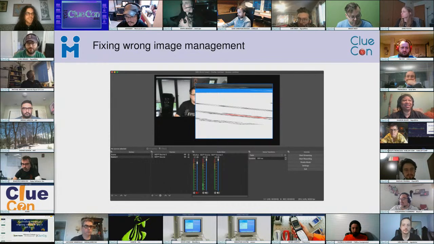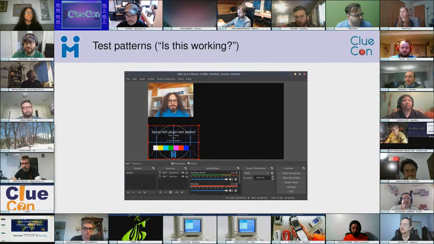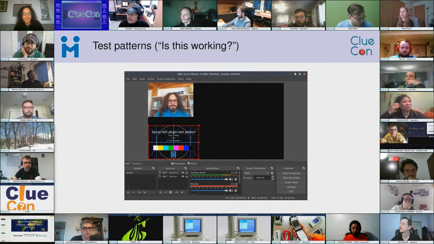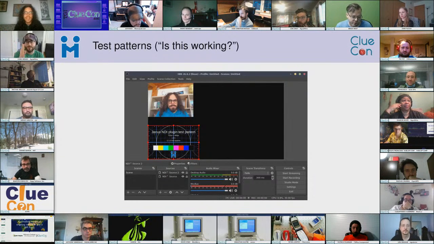We also added support for some test patterns, something that could be used easily to verify whether or not your instance works without the need of generating a WebRTC stream in the first place. So let's say you install the Janus NDI plugin in your network and you want to check whether or not your producer setup will be able to consume NDI streams from Janus. This should be possible typically in the same LAN, but since mDNS is used for broadcasting, mDNS may or may not work depending on LAN fragmentation and segmentation and so on and so forth.